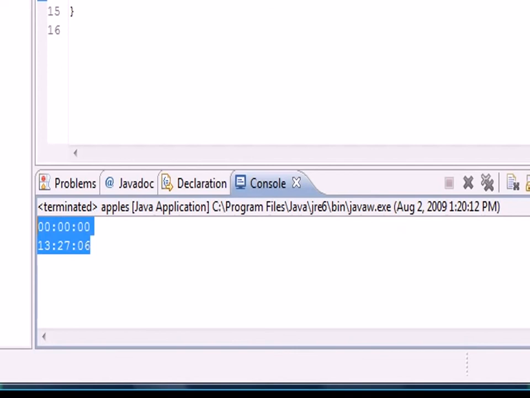So system out, and let's just go ahead and print line and put tuna object toMilitary. There we go, toMilitary. And so we didn't set a time yet, so whenever we run this, make sure I don't have any errors anywhere, it should give us all zeros by default. So yeah, save those, and look at that. By default, we get all zeros right here.